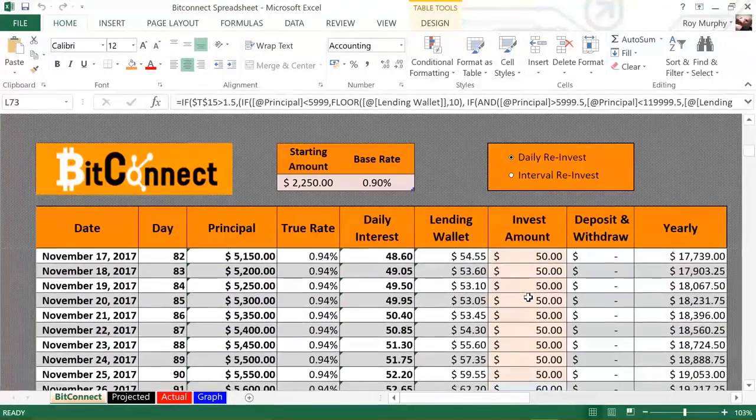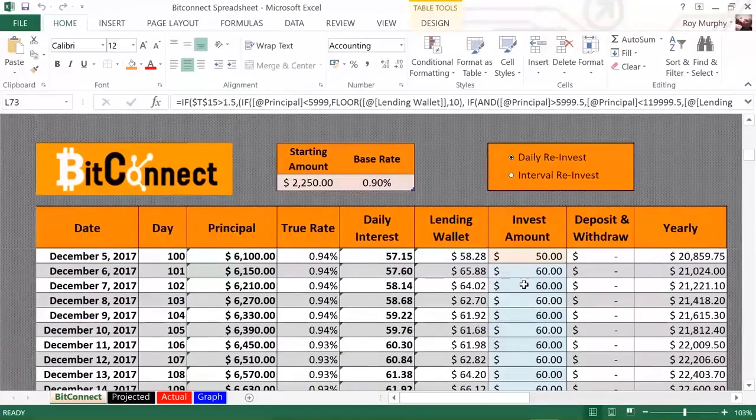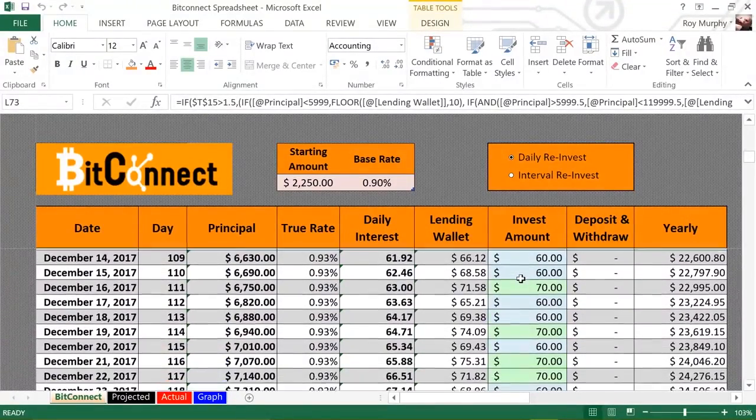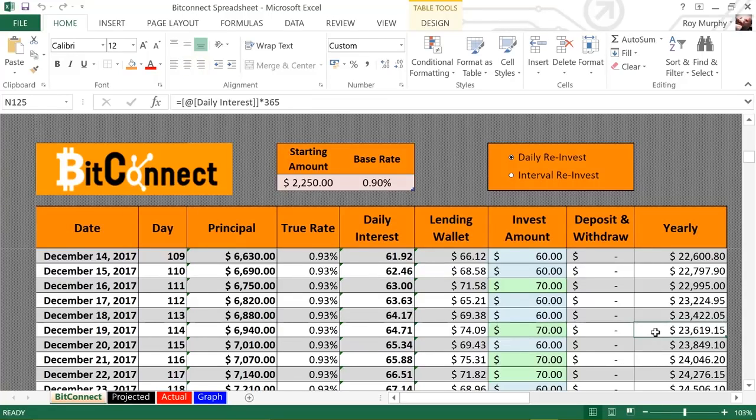And then the 50s become more and more, and there's some 60s appearing. As we get into day 100, they're all 60s. And then there's the odd 70 as we get into day 114. Again, day 114. That's only 4 months away. If I stop there, I'm taking $23,500 a year as a passive income from doing nothing other than logging in and clicking a button. It's that simple.